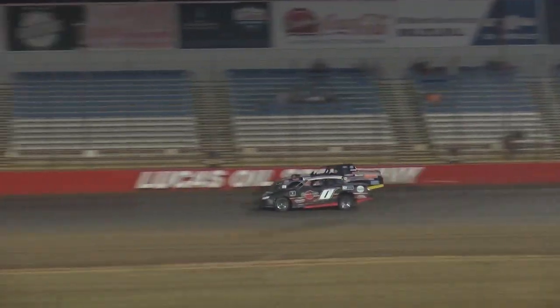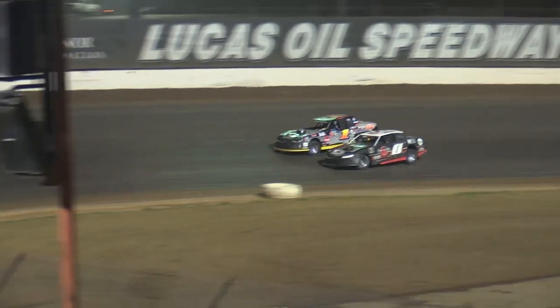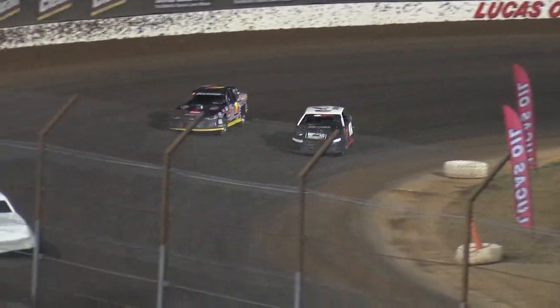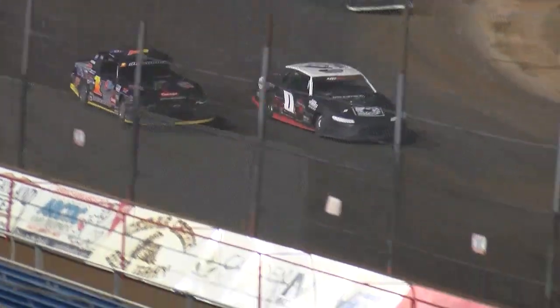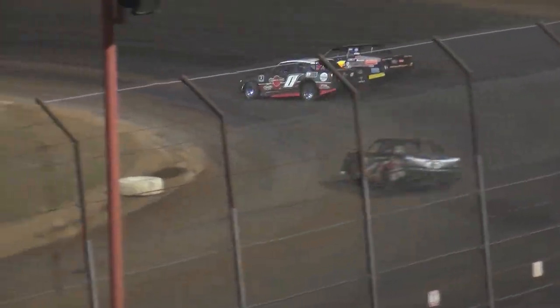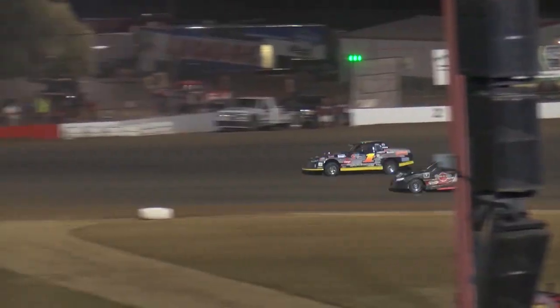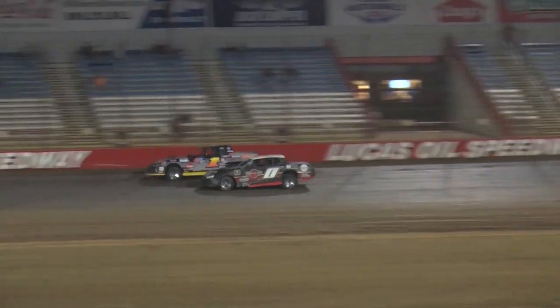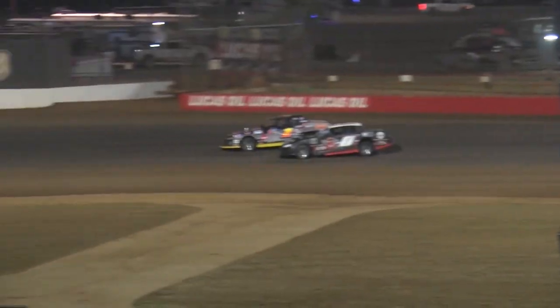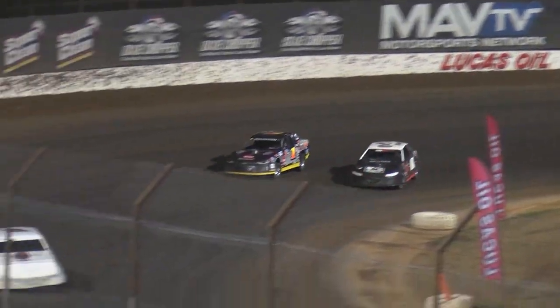It's Graham a little bit, but here comes Mason Beck back. Comes back, but not by much. Continues to stay door handle to door handle down the front stretch. Graham gets an advantage as he pulls away, but Graham not very far. Now coming around and now to turn number 2. This time Graham with the advantage, and Mason Beck fights back. It is side by side for that second spot.